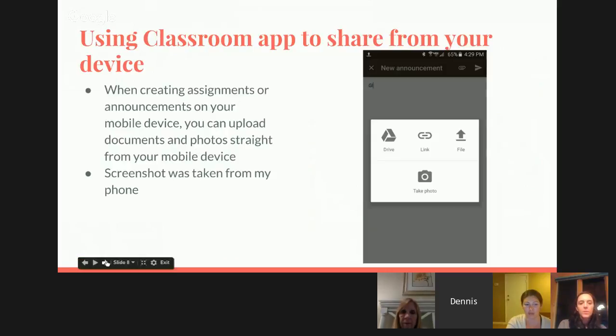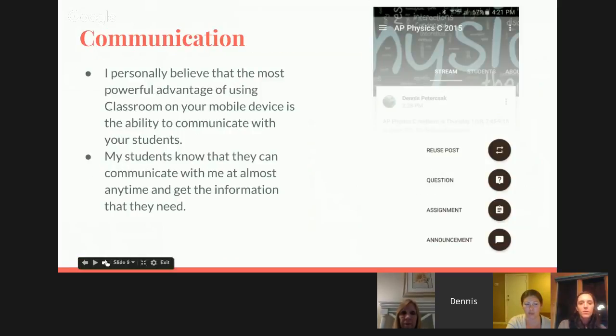And then finally, I think the most important thing that Classroom on your mobile device would be used for is communication. Now, I've been absent a couple of days in the past couple of weeks because of illnesses in my family and whatever else, and I've been using Google Classroom for student plans. Instead of leaving a plan for my substitute, all I do is tell the substitute that the students have their plans on Google Classroom, and they can just go access the plans themselves, and they know exactly what to do.